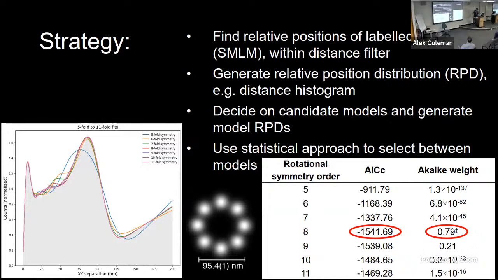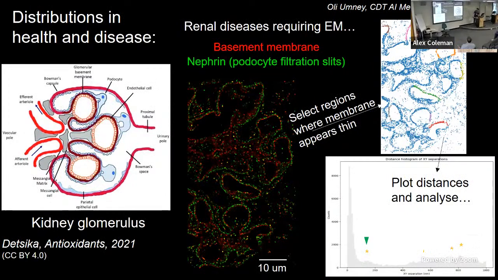And you can transform these information criterion numbers into relative likelihoods as well over there. And because you're fitting these distance distributions, they all come from the diameter of the ring as well. So you can pop out things like the diameter that you fitted, and this comes out exactly right for this complex as well. So this is a way of spotting the characteristic distances between individual proteins, so not within a protein, like Katie was looking at, but between different proteins, and what are the distances there, and what do they mean?